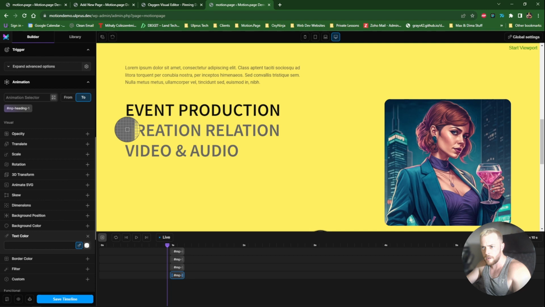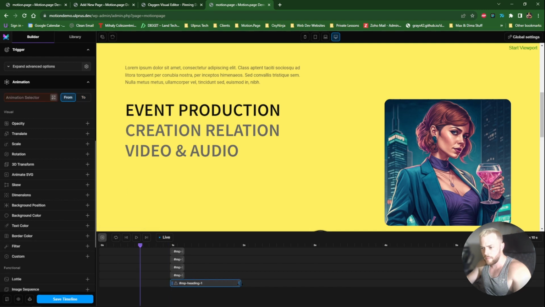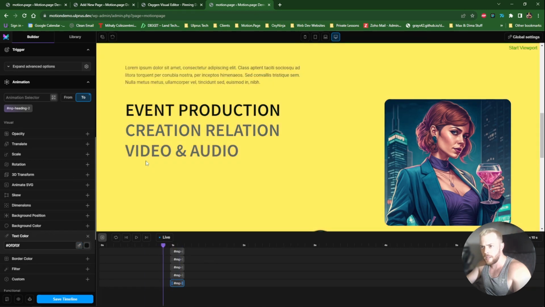We want to make it become this gray, and then after that we want this to become black. So once again, 2, text color, and then I'm going to target this black color here. So you can see those change like that. So it gives the effect that it's changing a slide.